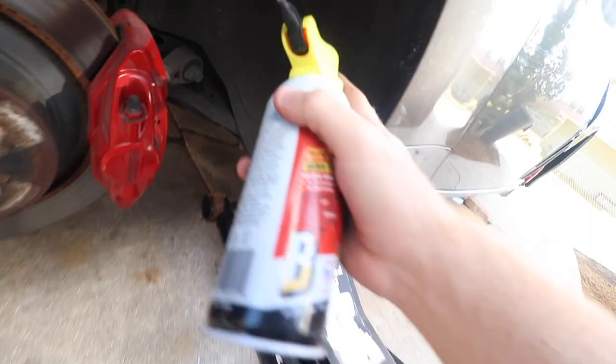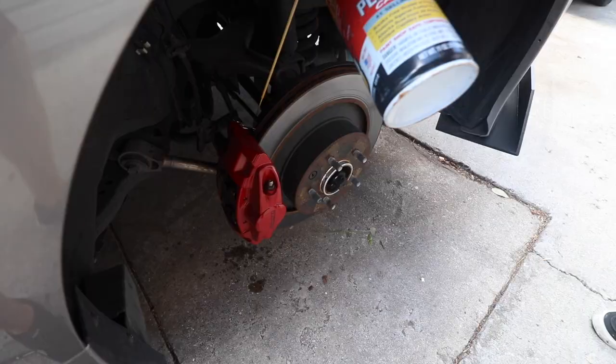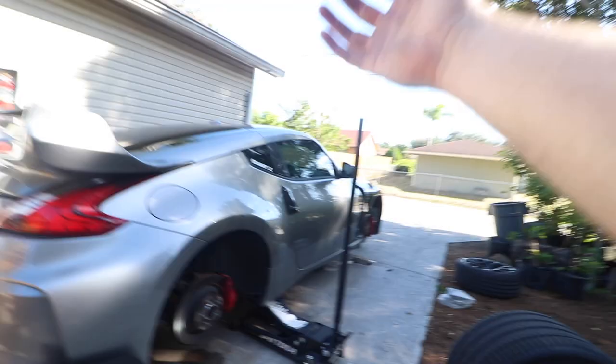Yeah. We're gonna do this now, just so we don't struggle later. Alright. Hopefully this helps. PB Blaster's always the way. It is so windy, dude. Okay, so we are starting with the rear. I got everything laid out right here, dude. Look at me being all artsy and stuff.